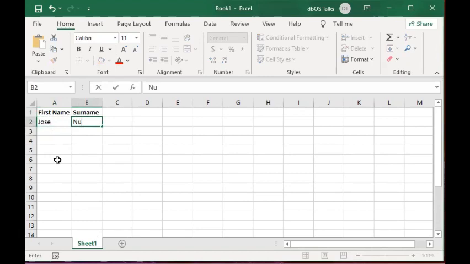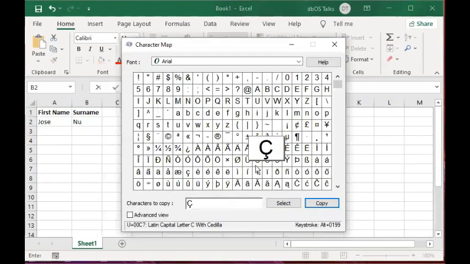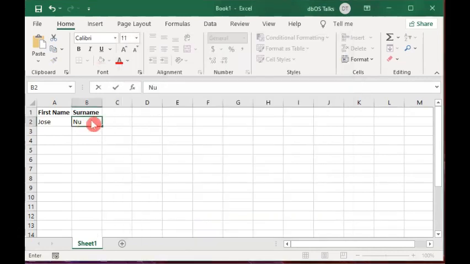And then when you come to the Enye, you grab your character map and look for that character that you need, which is here. So once you get it, you select and copy, then come here, then you get it.